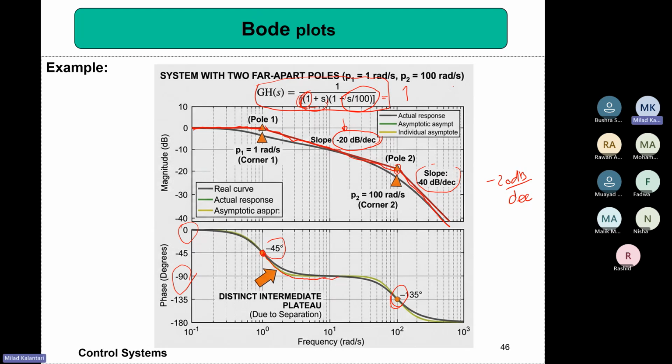But we are reaching close to the next pole, right? And that pole also adds some phase by itself. It starts adding 90 degrees more phase shift. And eventually what we are seeing is that it can reach negative 180 degrees, right? This is obvious, right? At high frequency, it can reach 180 degrees.